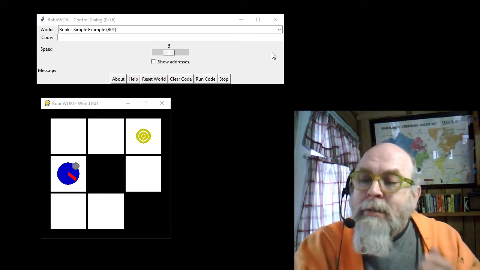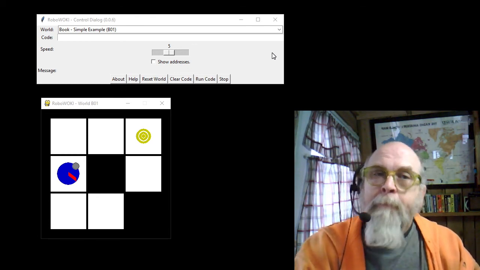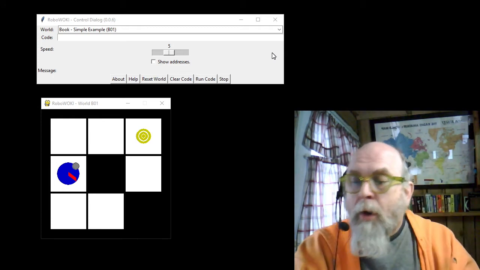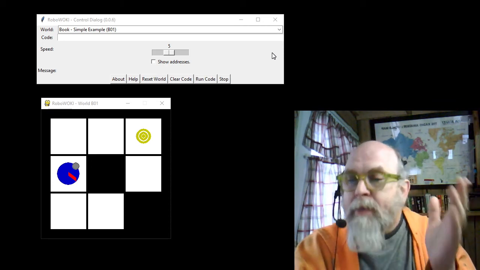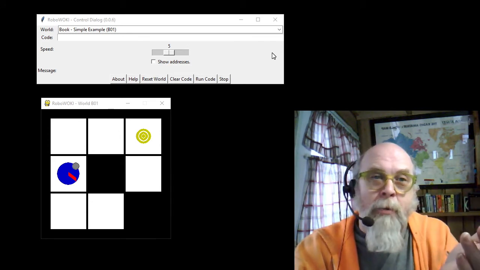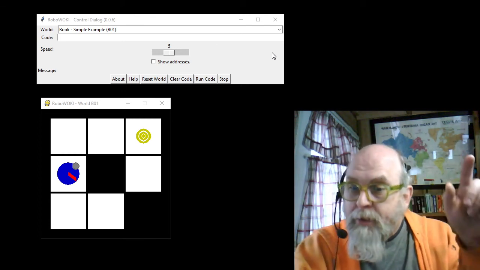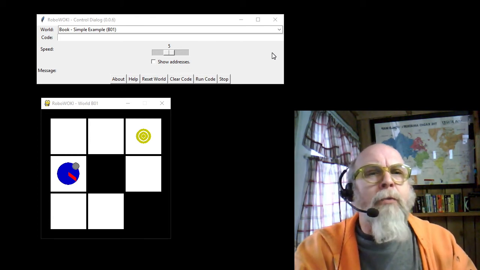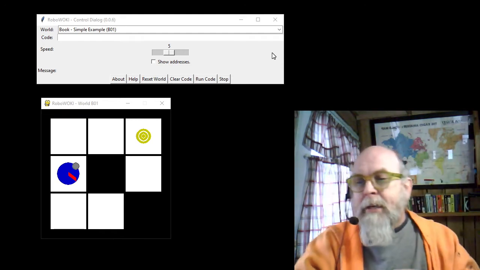So what is the sequence to get the robot to move to the coin? Well, if the robot moves forward right now, it's going to run off into a hole, isn't it? Let's use a gender non-specific term. The robot would move into that black square and die, because the robot can't go on black squares. It's got to go on the squares that are there to go on. So the first thing the robot needs to do is turn counterclockwise, doesn't it?